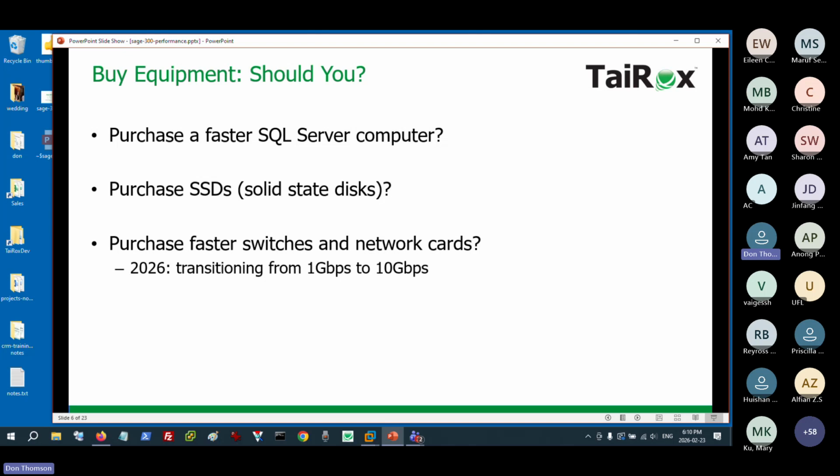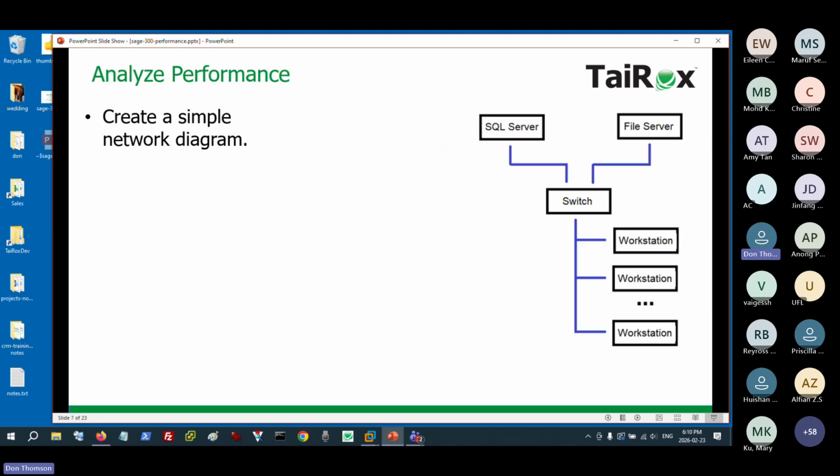What we would say is, don't spend money first. The first thing you should do is analyze what's going on. Step 1, create a very simple network diagram. There's all kinds of tools that'll produce fancy network diagrams with pictures. This is a very simple representation of a very simple Sage 300 implementation.